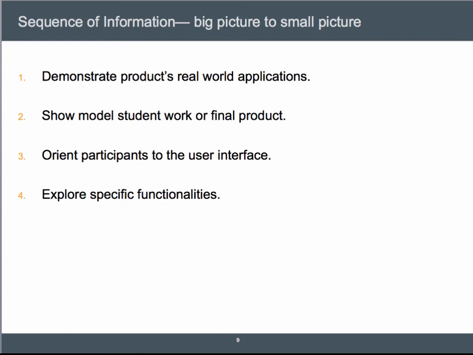Once they have an understanding of the real-world application, they've seen some sample student work, you can take it down a notch and then show them the overall user interface. Oftentimes, facilitators just dive right in and start to model functionalities. You do want to take some time to show them the overall user interface first. Let them see what's on the left toolbar, the right toolbar, the top toolbar.